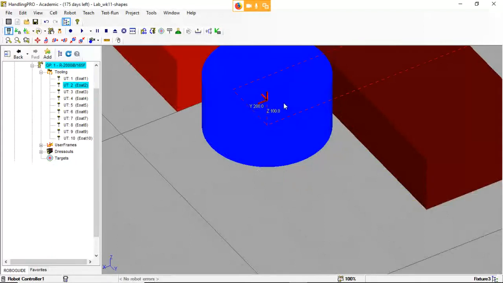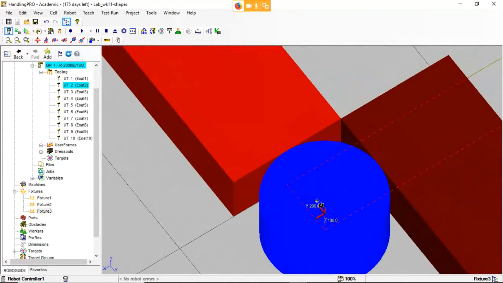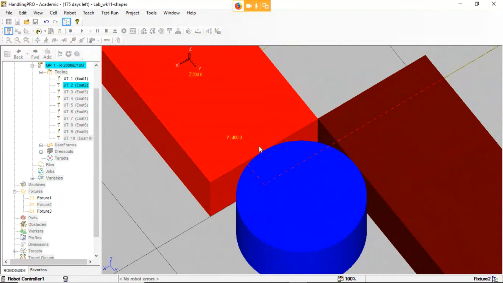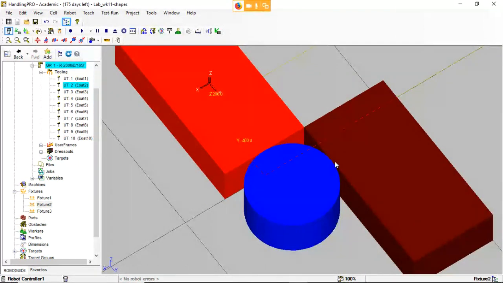All right, so now if we look at this, this looks pretty much like our setup before. So I just wanted to make a special note here that the circle and the red box are touching right here, and the circle and the brown box are touching right here. Now, the diameter of this circle is 400, so this line right here where the two corners meet, that's y equals 0. So this over here is plus 200 in the y direction, okay? So you should keep in mind what your directions are going to be like, okay?